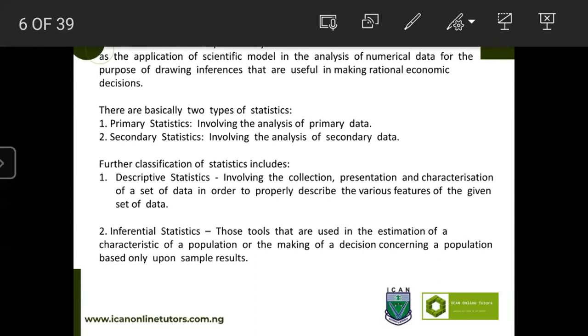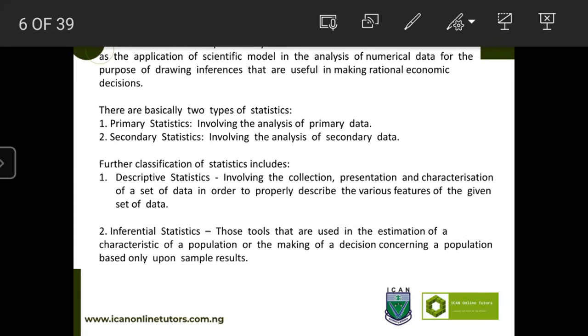You call me, hello, your mate, I want to have an interview with you on QT. What is quantitative analysis? That is direct information. We call it primary data. Secondary data are the ones that are indirect. Your mate is telling you that quantitative techniques is all about analysis of data, and somebody is telling you that; you might say that is indirect. But in the class, you are collecting the information directly. That is direct, primary. The one you listen to afterward, when you are not in the class, is secondary. And this can further be classified or broken down into descriptive, inferential, and the rest.